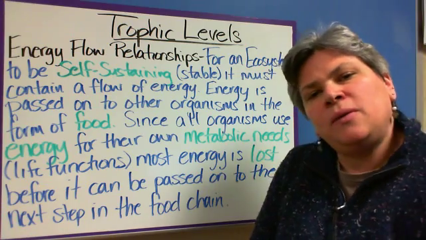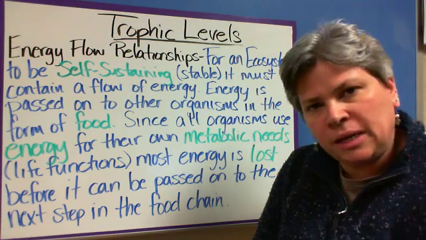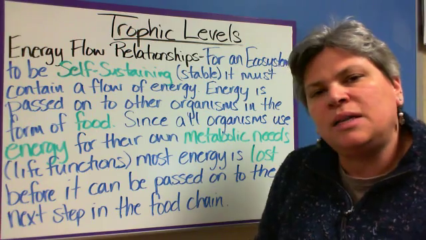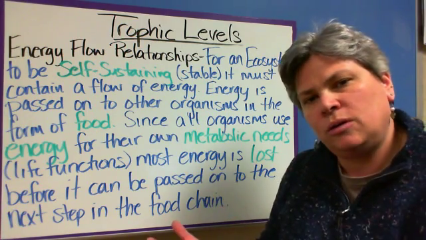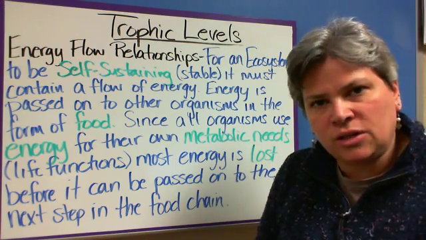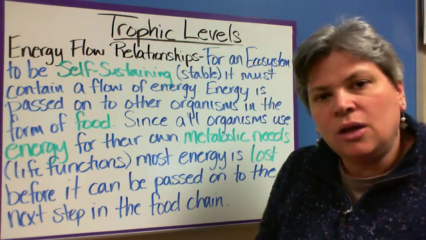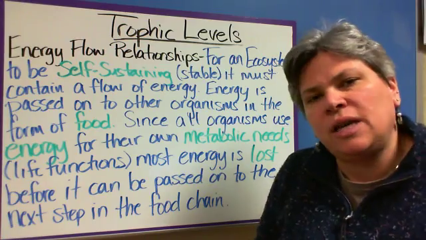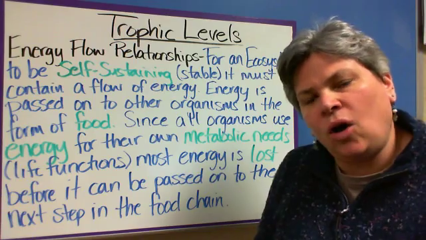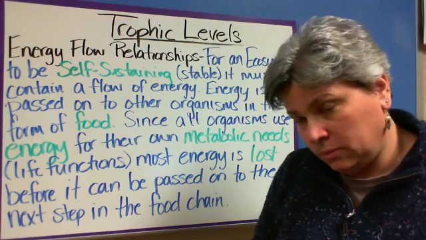So you would think by the time you get to the top of the food chain that you would have the most energy, but that's simply not true. And the reason why is because every organism before you didn't pass all of its energy on to you. It had to use some of that energy for itself to undergo the basic life functions: nutrition, respiration, growth, transport, synthesis, regulation, reproduction. So you have to use some of that energy for yourself. So when an organism eats another organism, it's not getting all of the energy that the organism that was eaten potentially had. And we need to look at why that is.